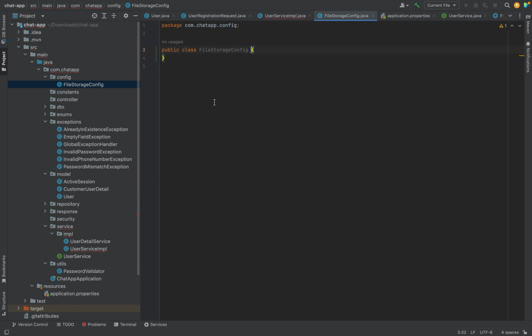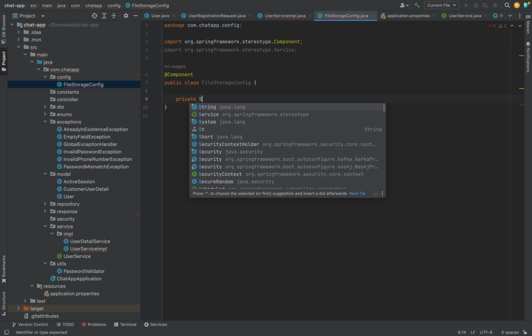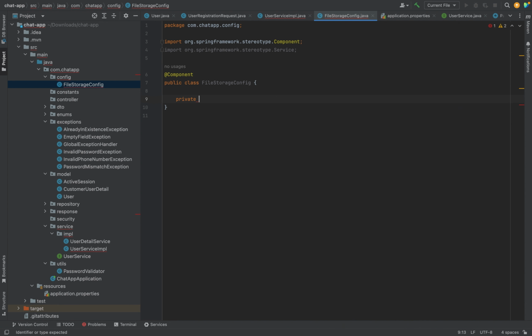After specifying the path for this file storage service, let's make this a component. Next, let's specify that path, because we are going to use it to construct a path.